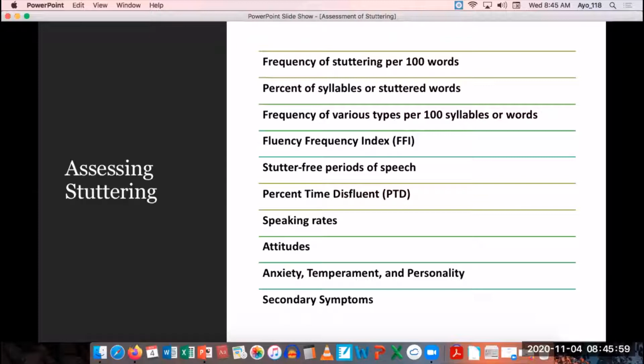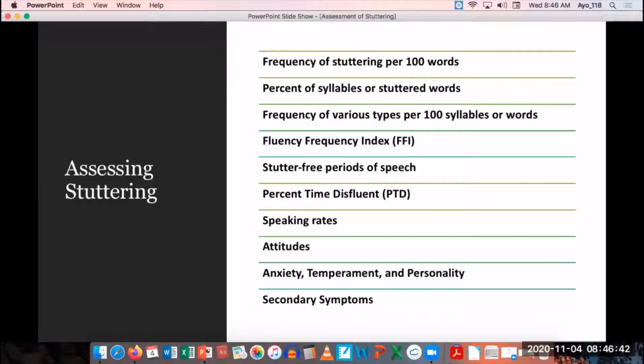Okay, the other tool that you may use is a fluency frequency index, or FFI. Now, a fluency frequency index is not used to determine the severity of a client, but it's used to help with therapy, or help you to see whether or not you're making progress. So when analyzing their frequency, you base it on the number of fluent words compared to the total words. Now, this isn't a percentage, okay? At the top, we were talking about the percent of fluency. This is a count, okay?